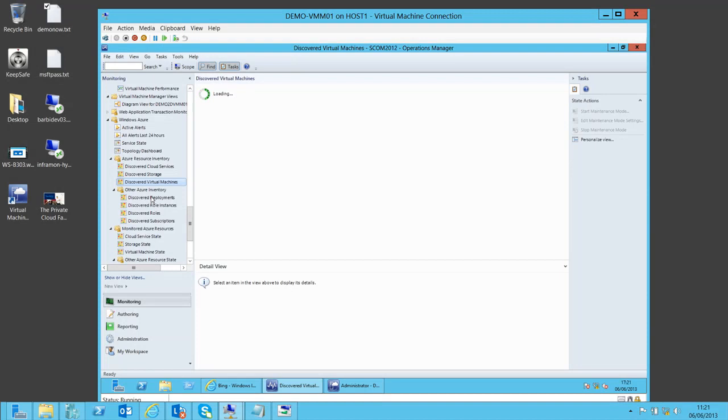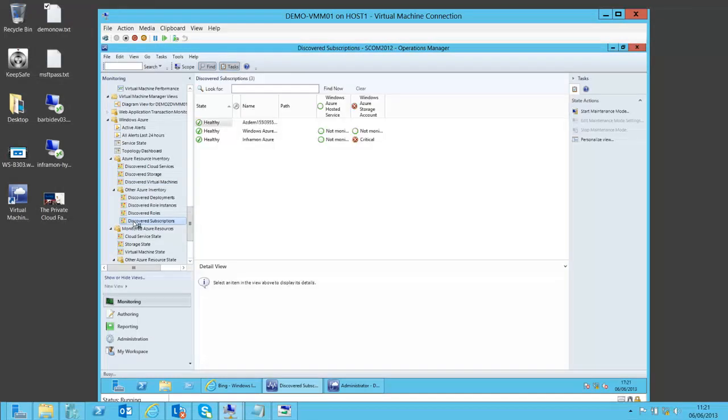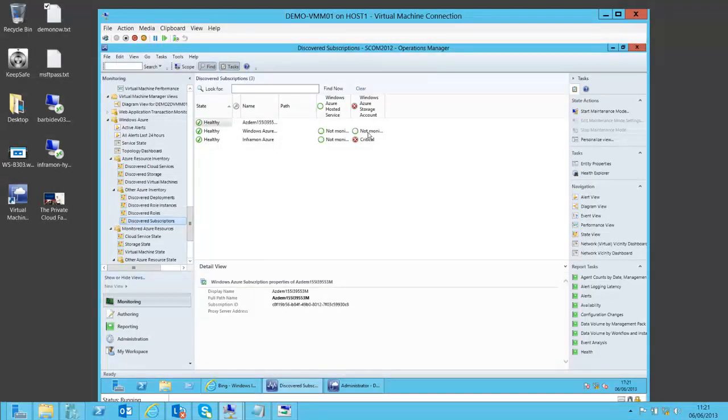And I can look at other Azure inventory, such as deployment, subscriptions, roles. So I can go in and look at my individual Azure subscriptions and understand which ones I've got an issue with. Incidentally, for some of you that have been running MSDN and partner ones, the one that's critical there is because I've just run my limit up for that month on that partner connection. So it's giving me an alert to tell me that I've got no limit left, which is quite useful because it mailed me about it. Before, I used to not know about that until my DC stopped working or my website, whatever it was that I was playing with.